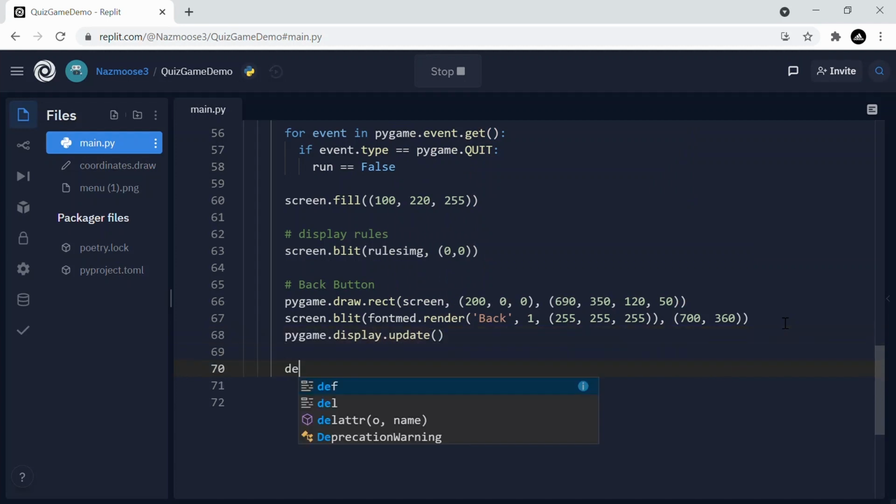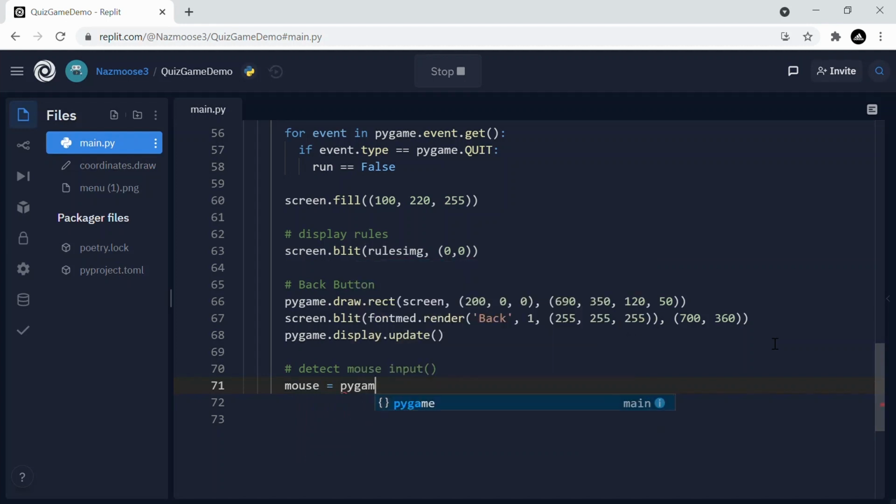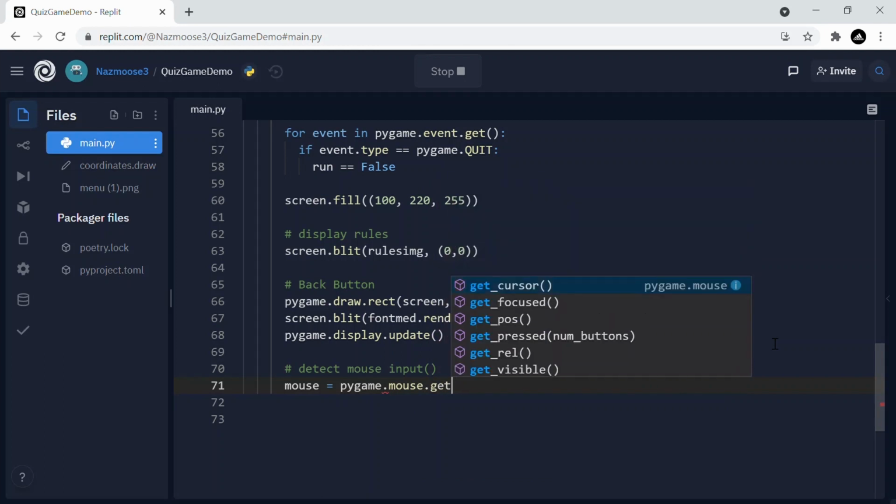Next we'll need to detect mouse input. Mouse input. So mouse equals pygame dot mouse dot get underscore pressed.